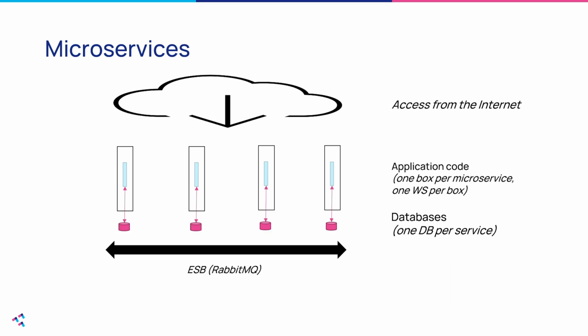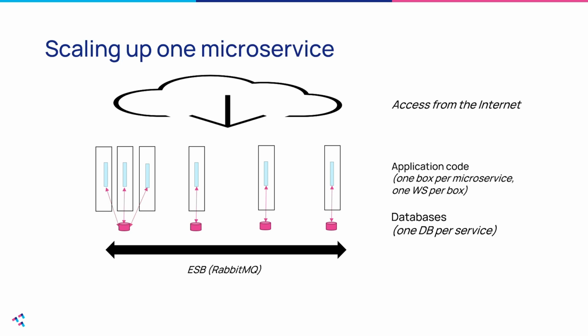So this is a diagrammatic representation of the idea of a microservice. What I've tried to show here is 4 separate microservices, not one microservice. Each has one application server where the application code is executing and one database of its own. This is just a simple conceptual picture to show 4 microservices, one web service in each.